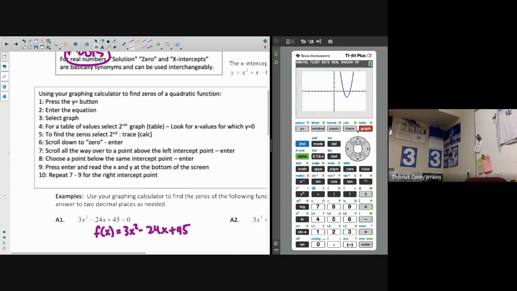Some things to note, review from the first lesson. It makes sense that this is a parabola that opens upward because a is positive. It's also vertically stretched because a equals 3. When I look at my graph, it appears that I have x-intercepts at 3, 0, and 5, 0. You do want to confirm, because that could be like 3.05 or 2.95 or something like that. So let's go to our table and make sure that it does cross at 3, 0, and 5, 0.